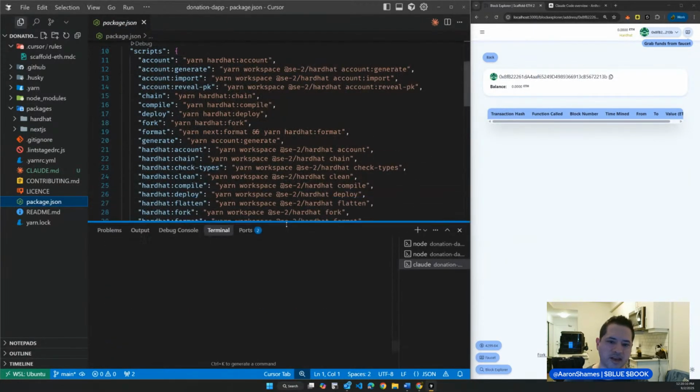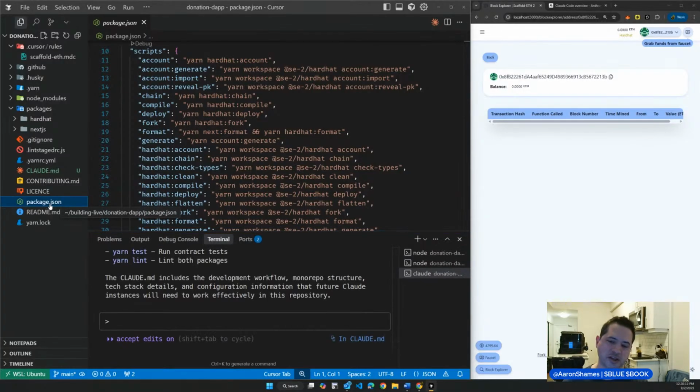What I'm looking at here, package.json, shows what scripts are available to your project. Like what can you do, right? For example, chain is here, which you can see is actually running hardhat chain, which is running yarn workspace, blah, blah, blah, chain. So basically what this is doing is letting us run yarn chain from the root directory, but it's actually running the chain script from within the Hardhat directory. And you don't have to worry about how any of this works. This is all already set up for you.